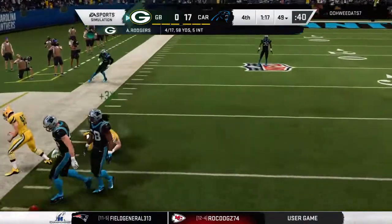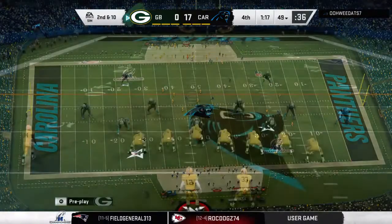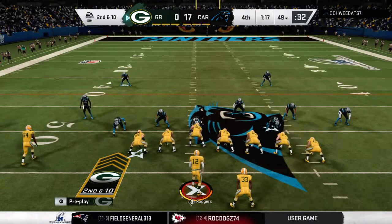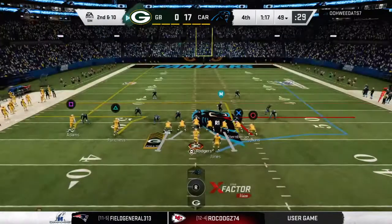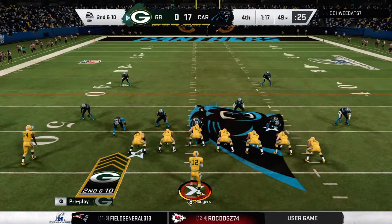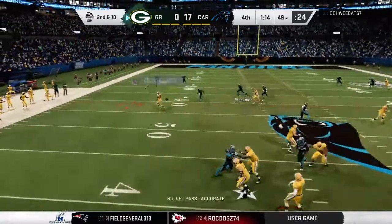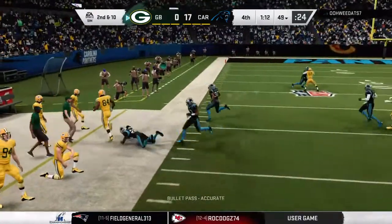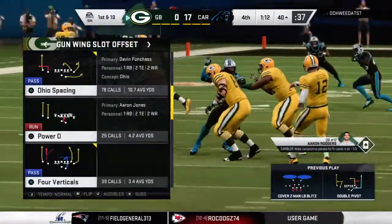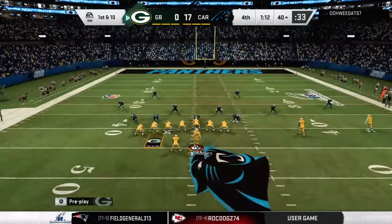And this will be incomplete. Physical play on the football there, and it's 2nd down. So now 2nd and 10 after the incompletion on 1st down. Single, that's single the slot. Here's Rodgers to throw again. This one complete to Devin Funchess. And he's able to get this to the 40-yard line before he's out of bounds. It's a gain of 12, and the Packers have the 1st.